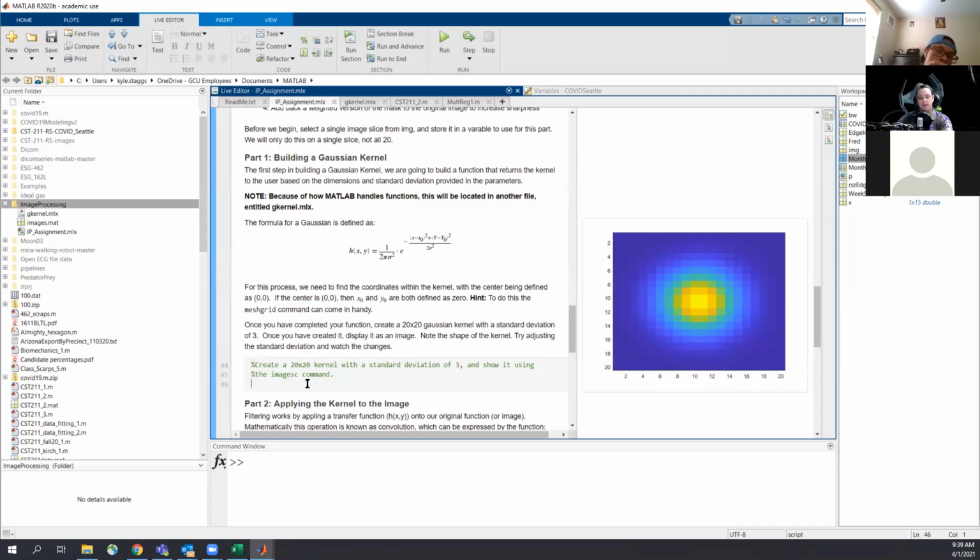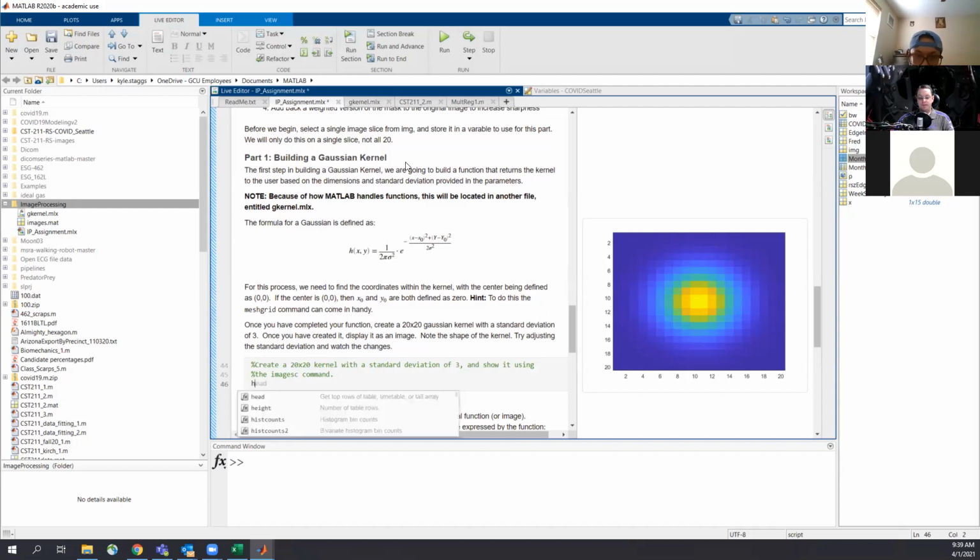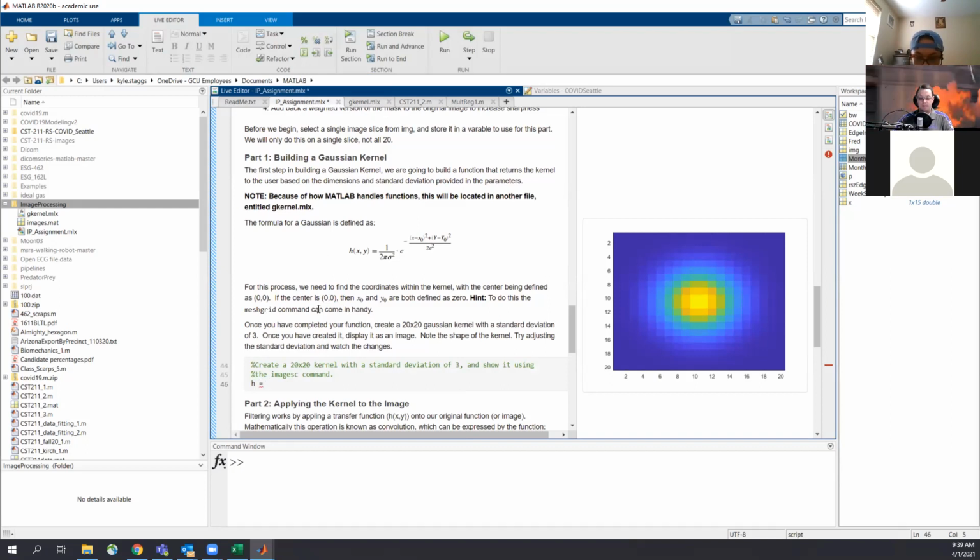So how do we call the function? This part you guys should know. What does it look like to call our function? H is G kernel, so that's the name of our function.